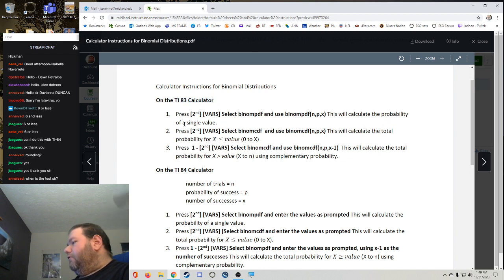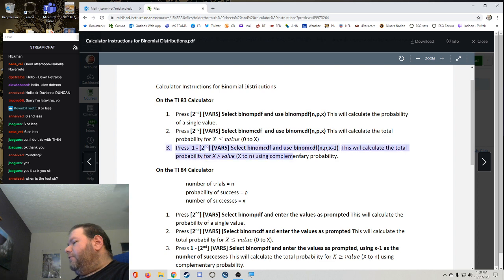This is for a single value, which is Binomial Pdf, as we said. For x less than or equal to a value, or 0 through x, that's Binomial Cdf. And I went ahead and gave instructions for x greater than or equal to a value, or x to n, which uses Binomial Cdf, and we have a 1 minus in front because it also uses that complementary probability.